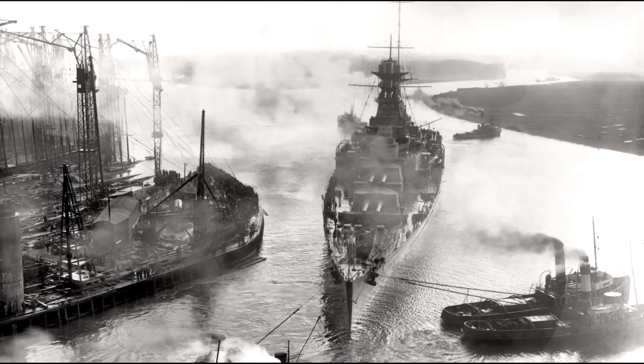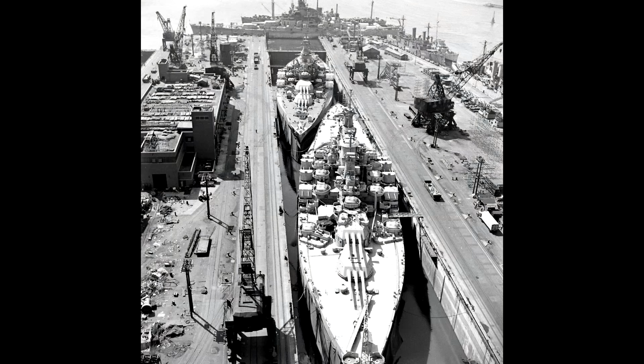But let's say that you've managed to construct, or you already had to hand, large enough slipways and dry docks to facilitate the construction of a large vessel. Great, fantastic. How many of those do you have, and where are they? You see, this is another issue that's going to affect how big a ship you can build. Because even if you are a nation which is planning primarily to base your fleet around your home waters, building one ship is usually not that useful. You tend to want to build a class. But a class means multiple ships, and that means both multiple hulls on the stocks at any one time, in theory at least, and potentially multiple hulls that are going to need maintenance at any one time.